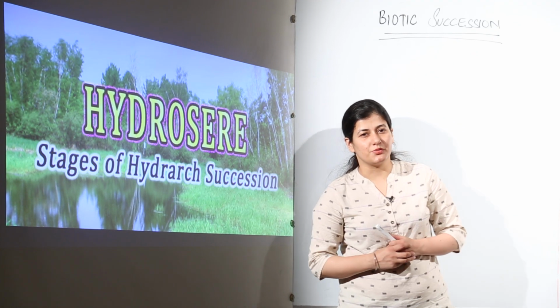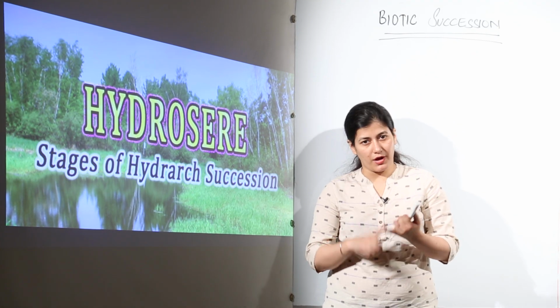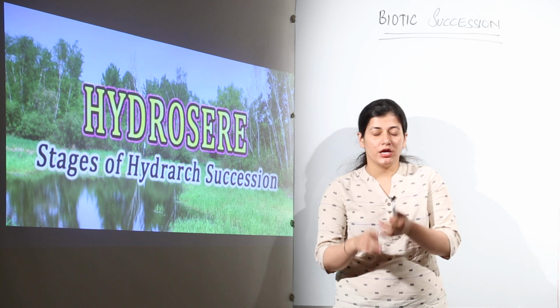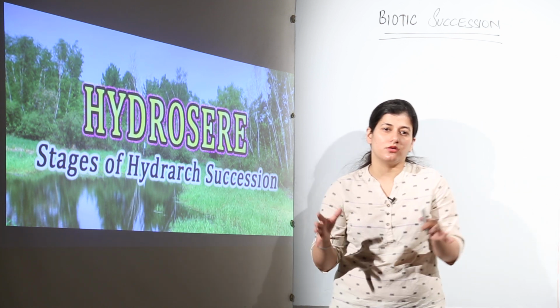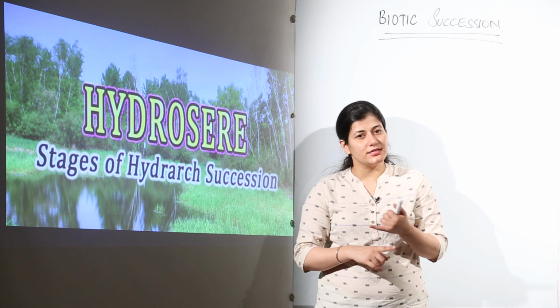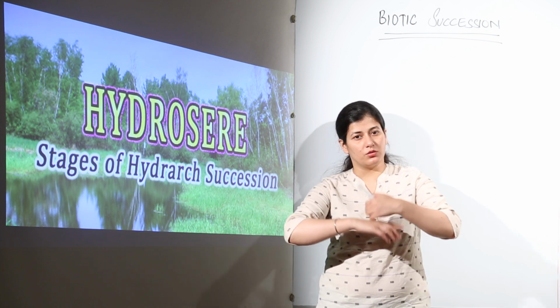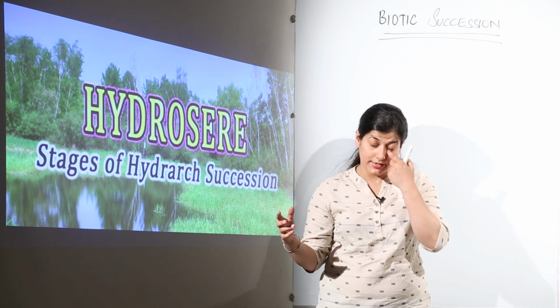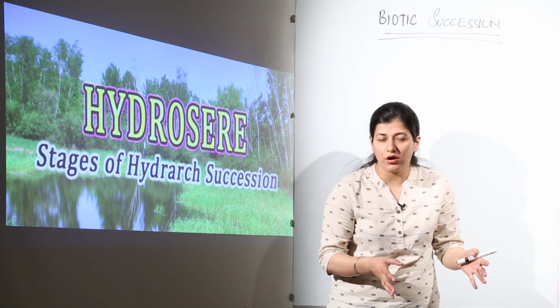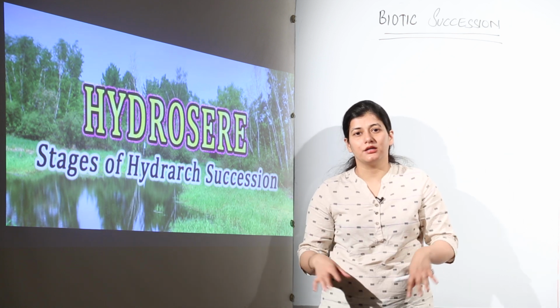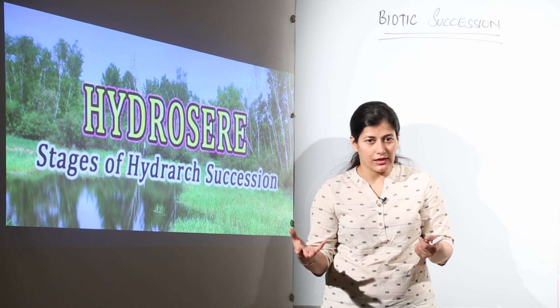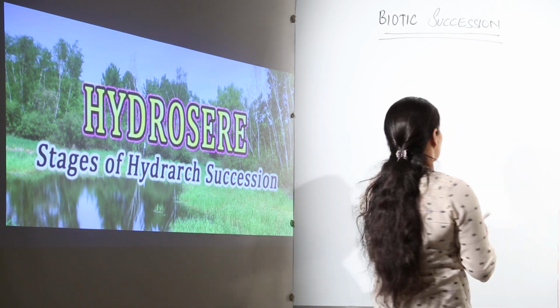Apart from the types that we had discussed in succession, that were primary and secondary succession, now we are going to see the broad categories of biotic succession. One is that succession comes and overtakes a well developed ecosystem on a bare rock, and the other one is inside a water body. Supposedly it's a lake or a pond. So we have biotic succession of two types.